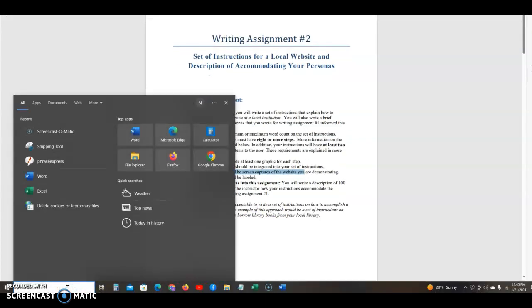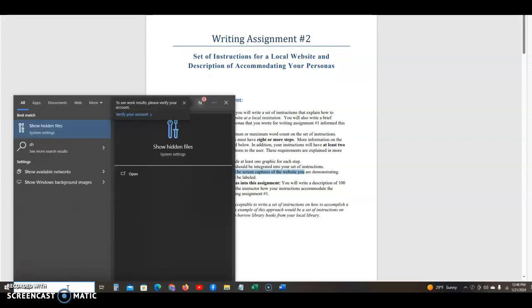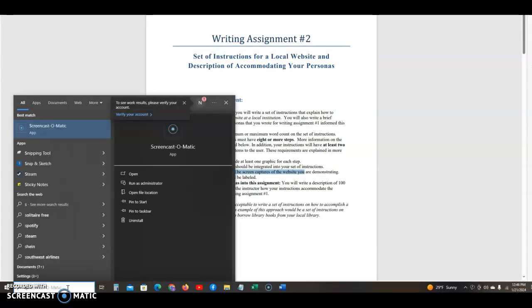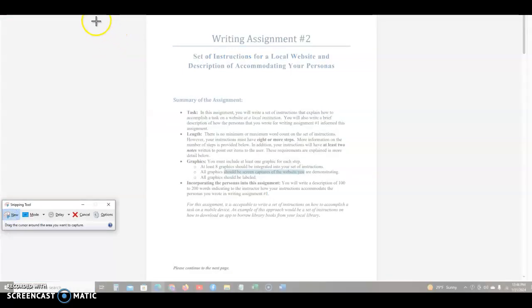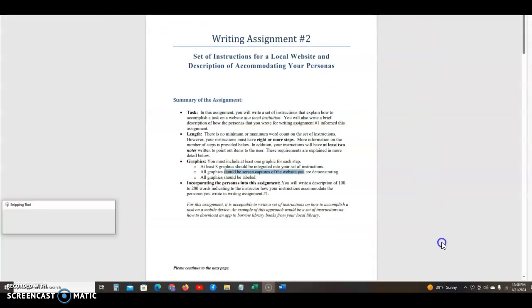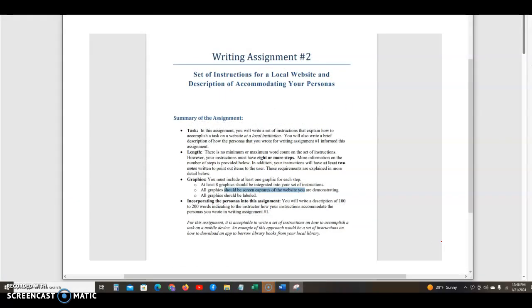This is how I do it. Let me show you. I go into snip. I don't know if I could spell snip. And I use my snipping tool. I choose new. And then you can always take a screenshot. You'll notice that I just took a partial screenshot.